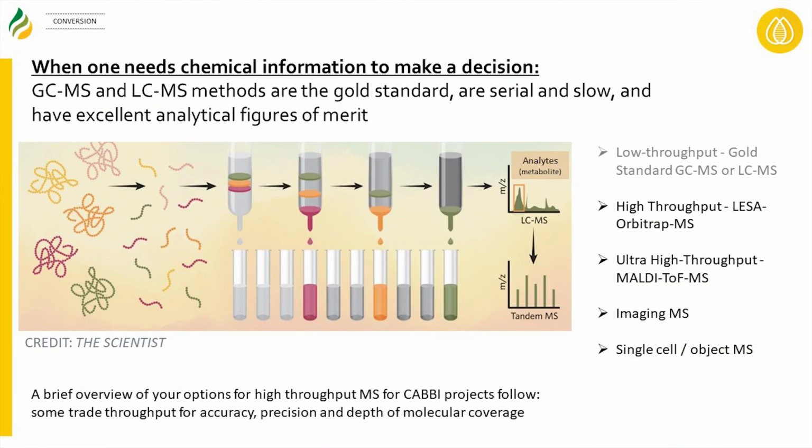One general slide: we need the chemical information to make the decision. Most people are aware of the techniques of gas chromatography mass spec and liquid chromatography mass spec. It's wonderful. It is the gold standard in the sense that it gives you a lot of chemical information, but it's serial. So what I'm going to do today is talk about a few techniques that we have available, and we're making them available not just to one theme, but now making measurements throughout CABBI that make this a little bit faster. There's just a slide or two on each of them, and my team and I are here for the whole meeting, so just talk to us if you have any questions.